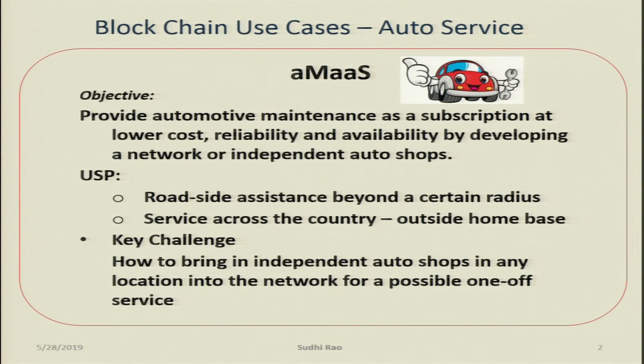Various companies have come up with a subscription model saying that you give us 5,000 rupees a year, 10,000 rupees a year, we select these mechanics, and wherever you go, you can go to those mechanics, we will tell you who they are. They will provide service wherever you are. If you break down on the road, the mechanic will come and service your car. This is normally called roadside assistance. Now, number one, these are very expensive, and number two, the mechanics where I can take this car are limited to those who are subscribed to that company, and that may not be very extensive. It depends on how extensive that company's network is. The quality of service I receive depends on that.